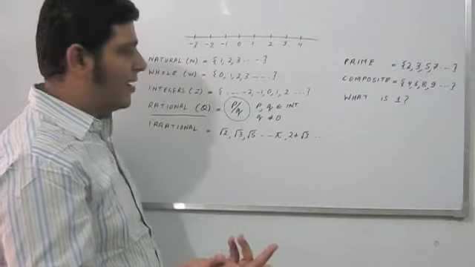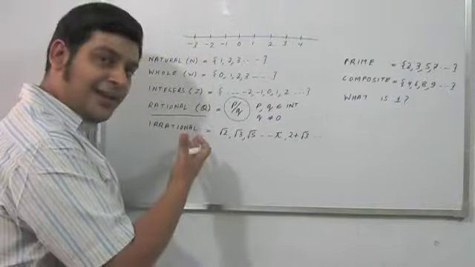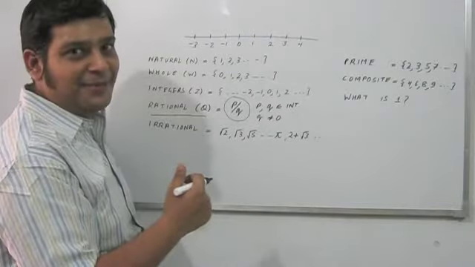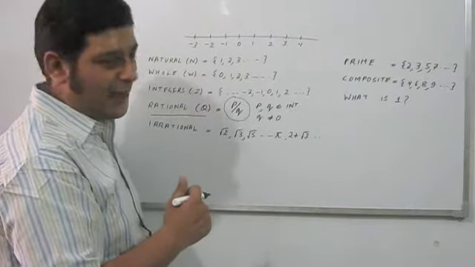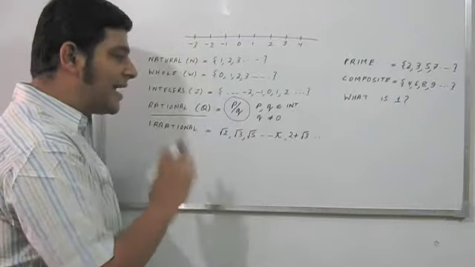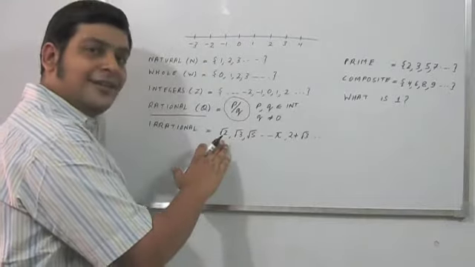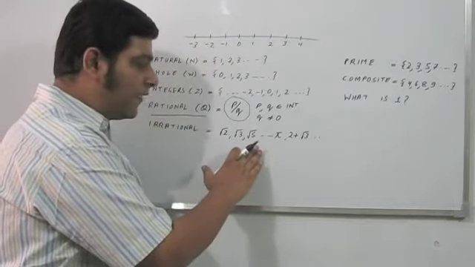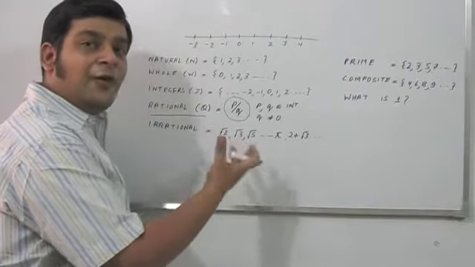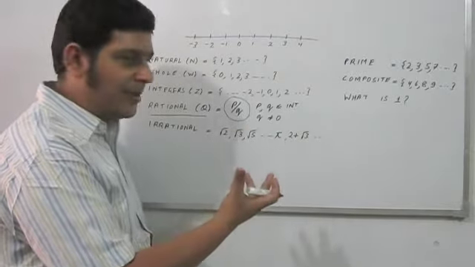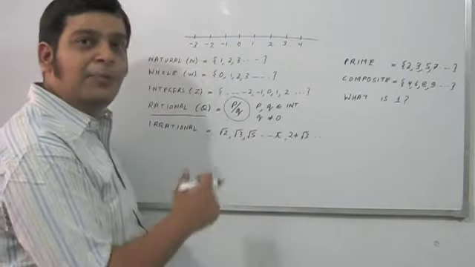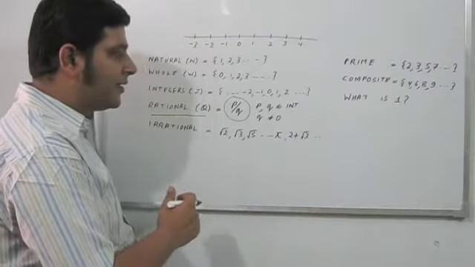118, is it a natural number? Yes. Is it a rational number? Yes, because it can be written as 118 divided by 1. The irrational ones are of this format: root 2, root 3, root 5, something of the format of a root of a prime number. Pi is a very popular irrational number.